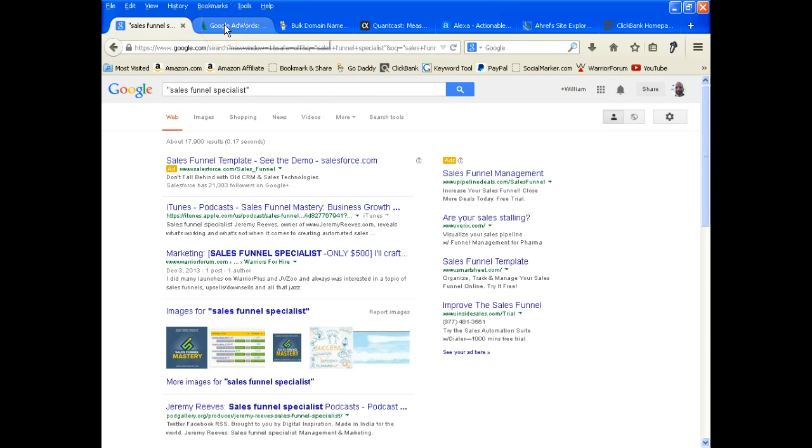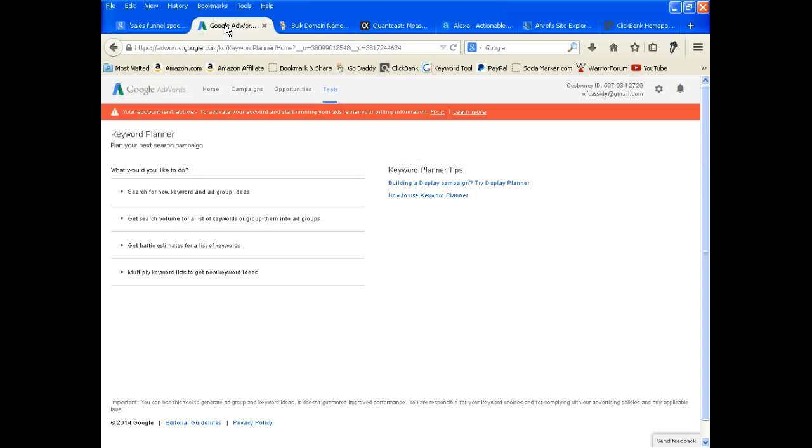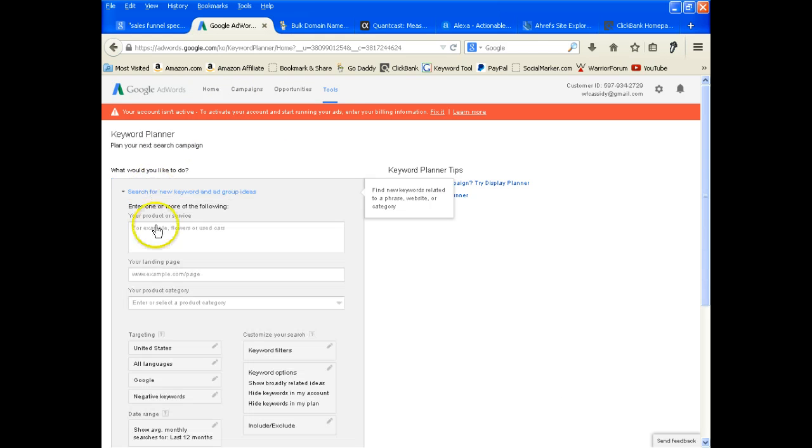For more on keywords and testing everything, I would go to the keyword planning tool, which is part of Google's AdWords program. And if you go here, you can click on the top one where I just did there, and you can type in your keywords.